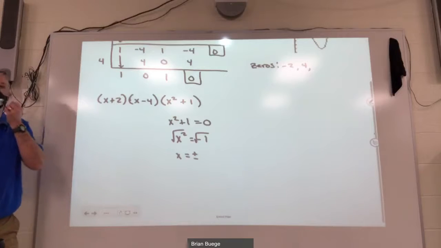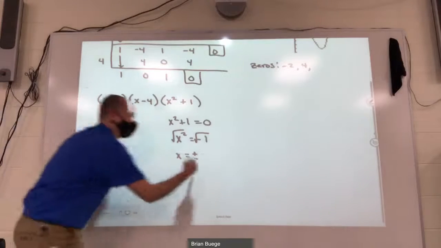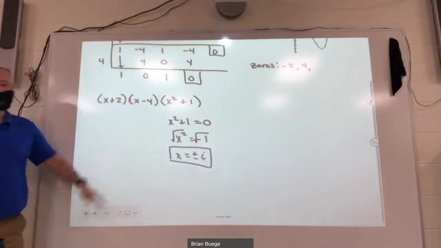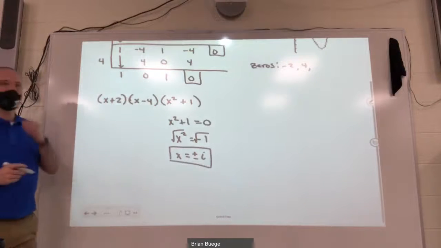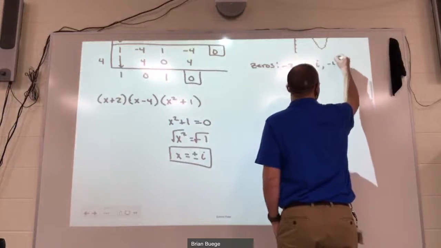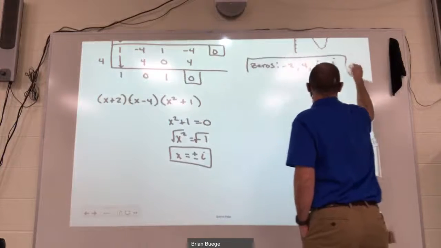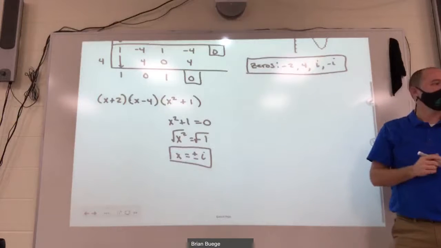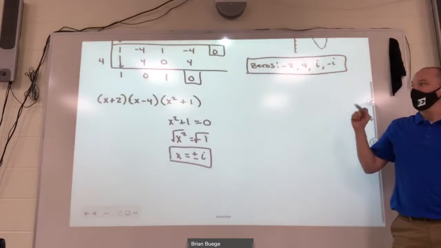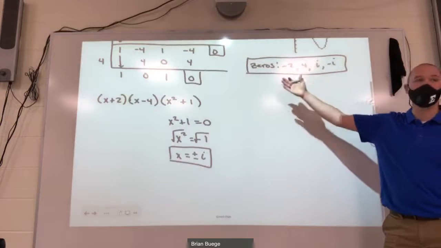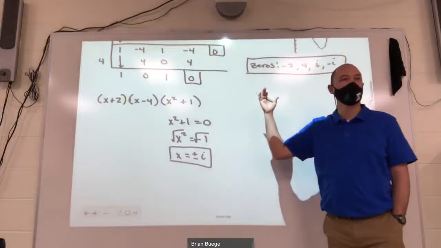Okay? The square root of -1 is just 1i. Okay? So there are your final two imaginary zeros right there. You end up with positive i and negative i as your last two zeros. So if you put that back up here, i and negative i. There's the 4 zeros in this case. Any questions on this one? Because this takes you through using synthetic division in order to get to the zeros.